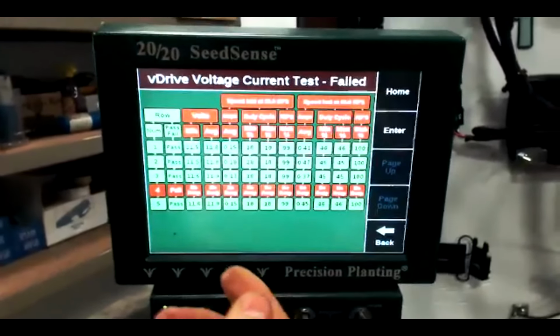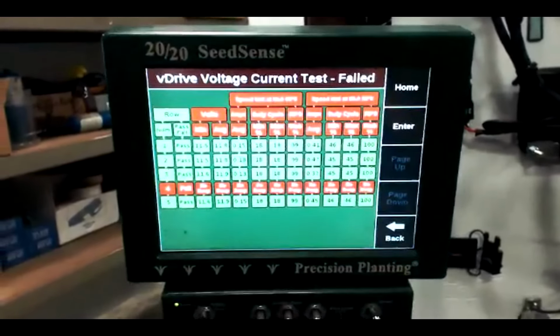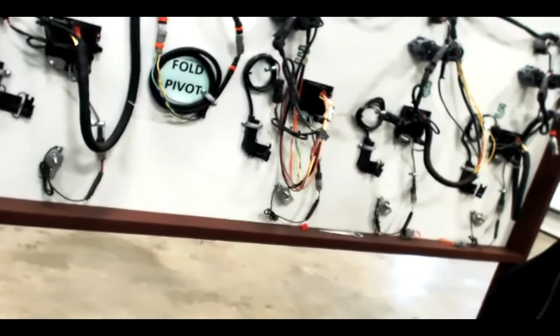Apparently on row 4 we had a fail. A live demo is always dangerous because you never know what's going to happen, and I was not expecting that. So at any rate, we have a failed V drive on row 4.